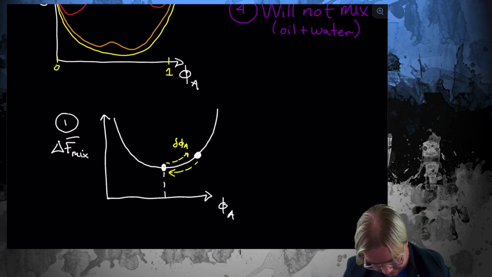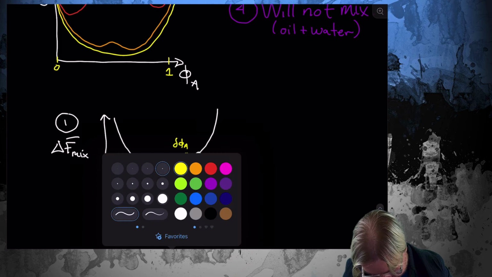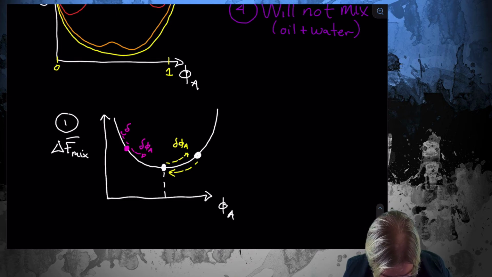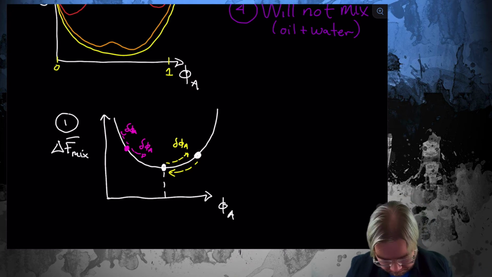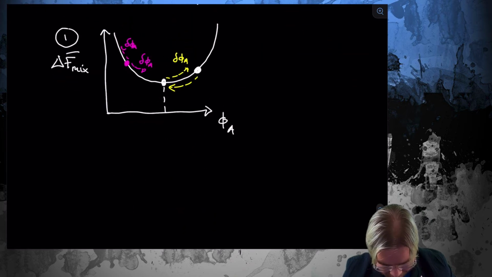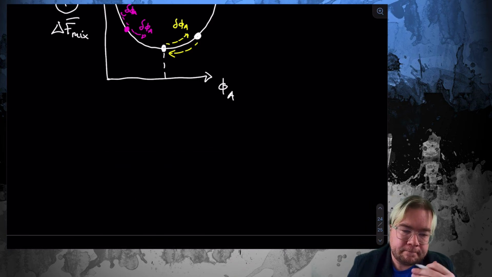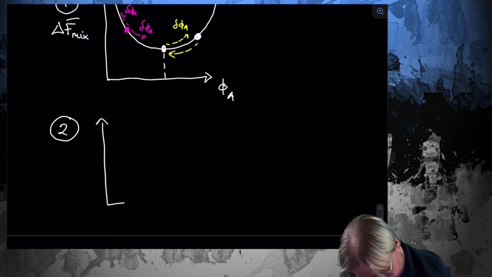Although I've done this at the symmetric point here, you can show that this would be true no matter where you are. So if instead I picked a point like this, and it was subject to some fluctuation, you can show that that point would also be stable. And I'll show you the way to demonstrate that in a second. Okay, so for us to discuss when things will mix and when they won't mix, the most interesting case is to consider that general shape with the bump in the middle.